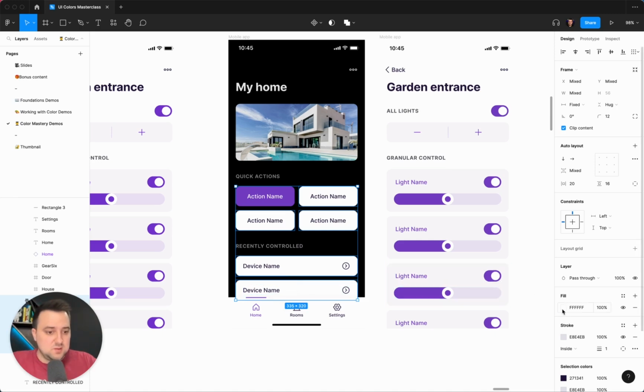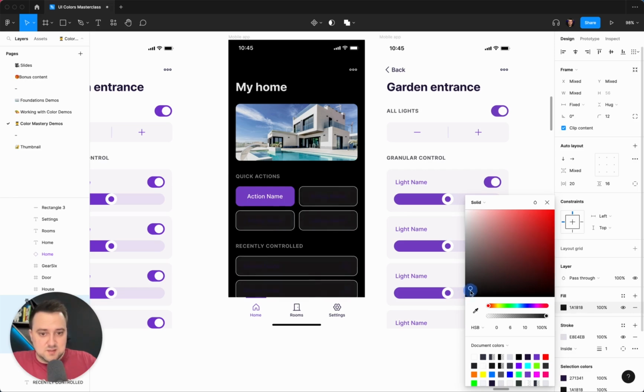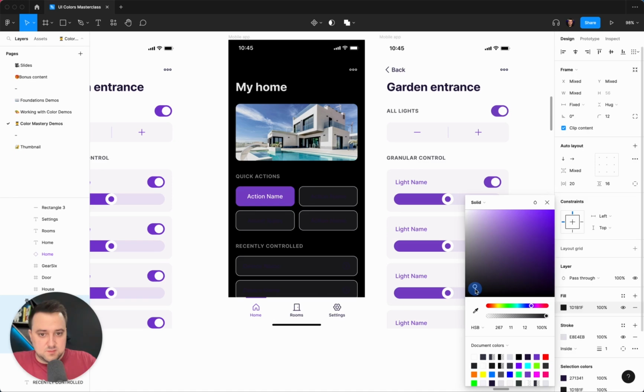So one thing that you can do is grab the background color and just subtly push it towards a lighter shade of it. I am going to adjust this as well. Maybe you want to add a little bit of a stroke so it's more noticeable. You can use something that's just a little bit lighter.